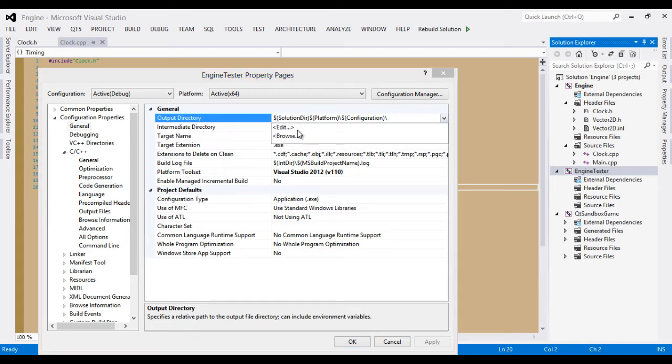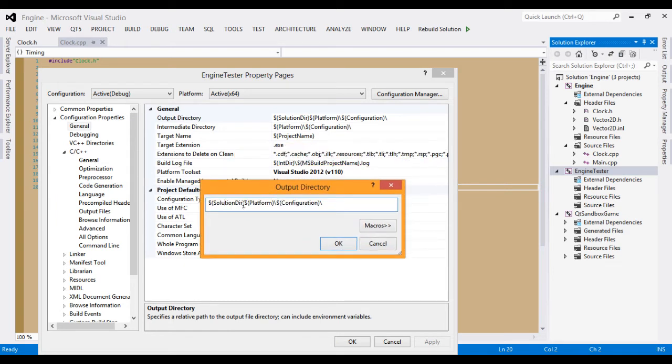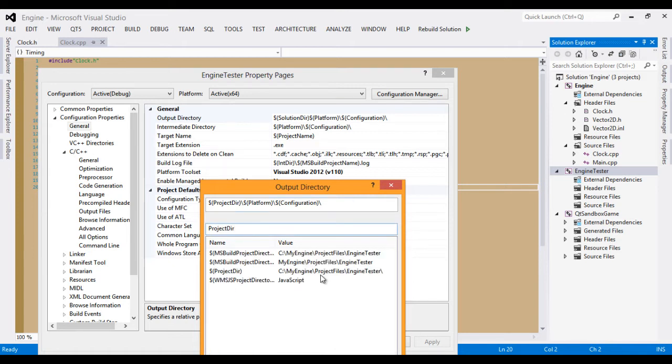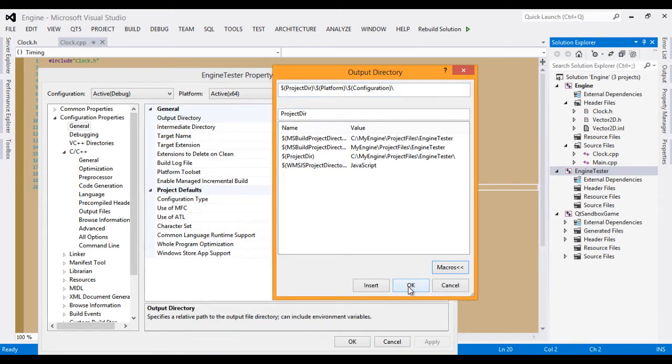So let's edit that. We're going to change solution directory to project dir, and use the macro to double check project dir, and it says that project dir is our EngineTester. Bam. So press OK.